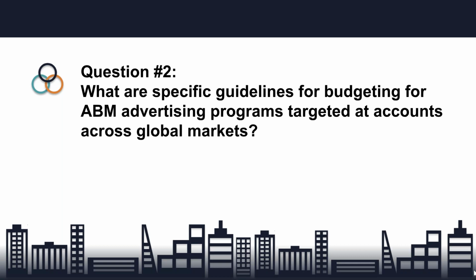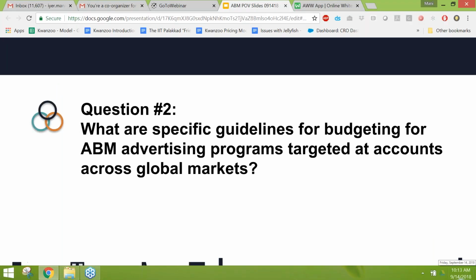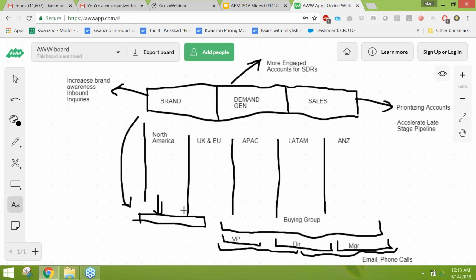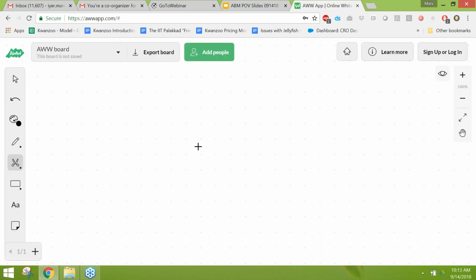Yeah, that's a very good question. So again, I think you're absolutely right. Many people are not clear on how do you budget, how do you translate these into specific dollars, and how many ads are going to be delivered to who, and what kind of reach am I going to get, what kind of coverage am I going to get. So let's figure that out next. What I'm going to do is just quickly look at our modeler screen, clear out the screen, and start sketching the response to the next question.